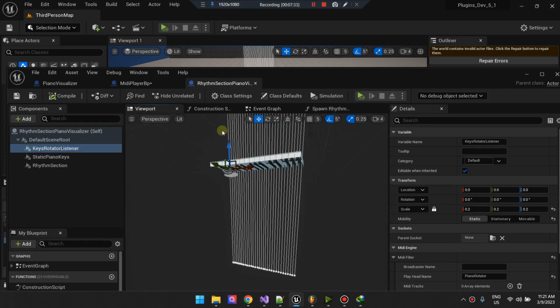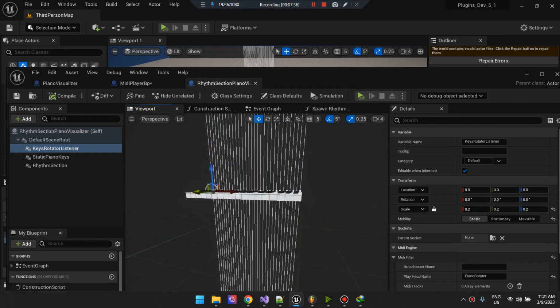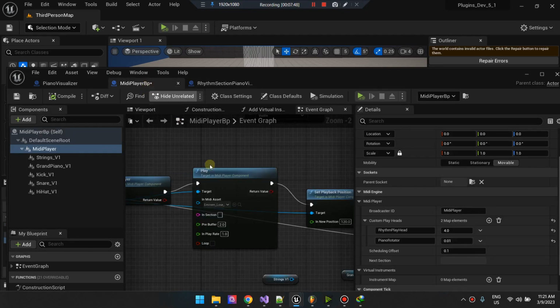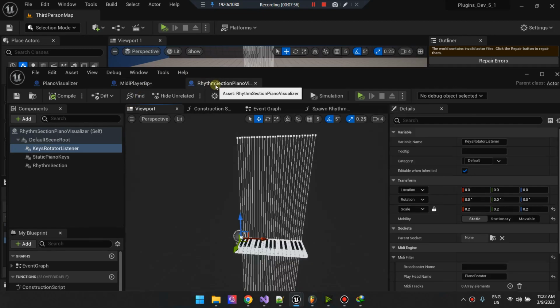This one will be responsible for rotating the keys, but we also need another listener that's going to spawn the keys that will be falling down, and that listener needs to be 4 seconds in front of the audio that's playing, okay? That's why when we go back to our MIDI player, we add a rhythm playhead right here, that's 4 seconds in front of him.